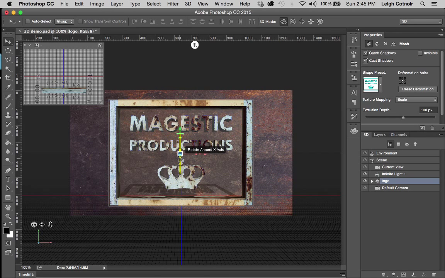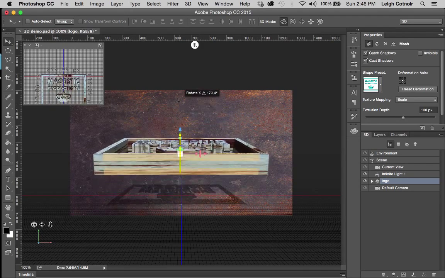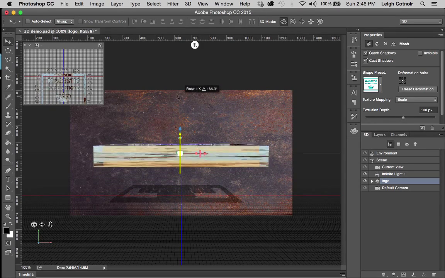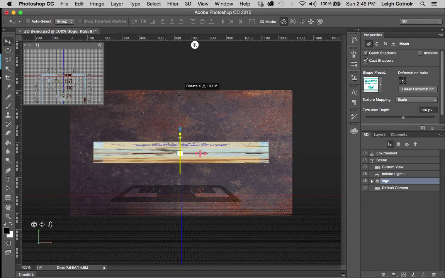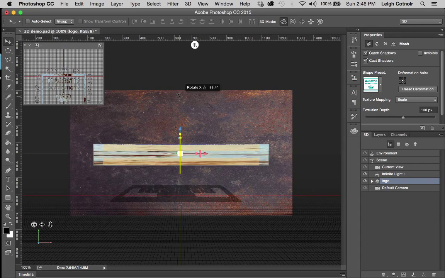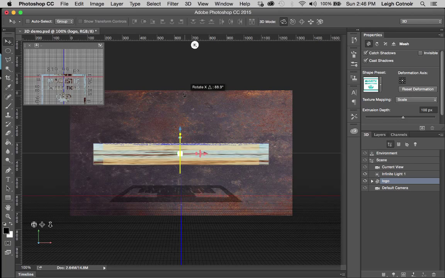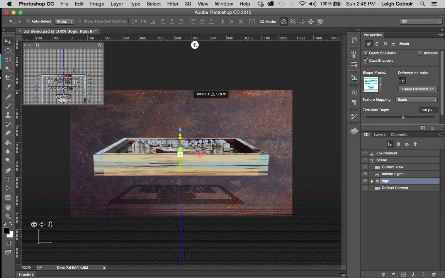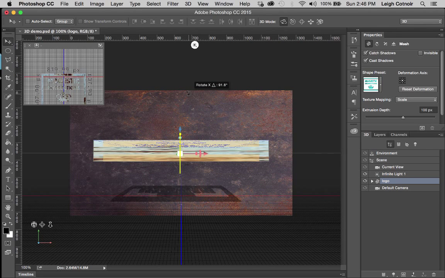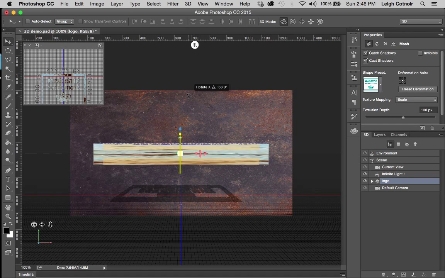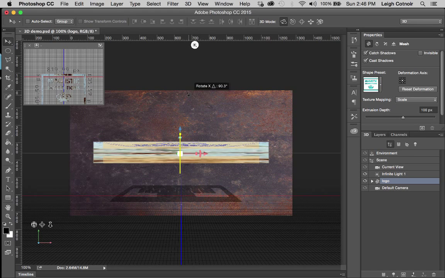All right, but if I get right about here, I get this little rotational icon, and it says rotate around the x-axis. And if I pull it up, you see what's happening is it starts to rotate it up, and you can see the ground plane underneath where it now has that shadow. Also, you'll notice in black next to the little dial, the little tool icon at the top, it's saying rotate X, and it shows me the delta, and then it shows me the degree of rotation. Well, sometimes it's really hard to get it right where you want it, and I'm trying to get it on 90, and so it keeps bumping around, so I'm just going to let it go.